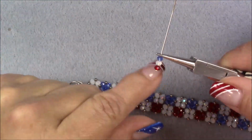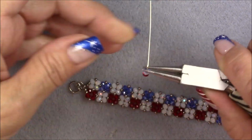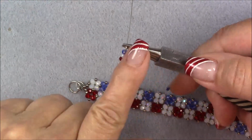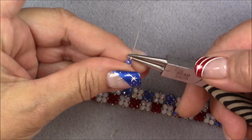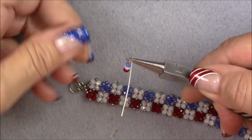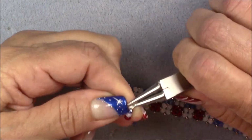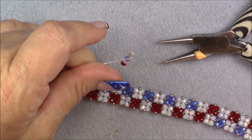Now, I have grabbed it right at the top of the blue crystal, and I'm just going to bend it over the top of my round nose pliers. Then I am going to just turn my wrist so that my round nose pliers are up and down now and right into that bend, just like that. And then I'm going to bring the wire over the top of the round nose pliers, and as I come around, I'll go around the round nose pliers and kind of turn my wrist so that I bring the loop all the way around like this.